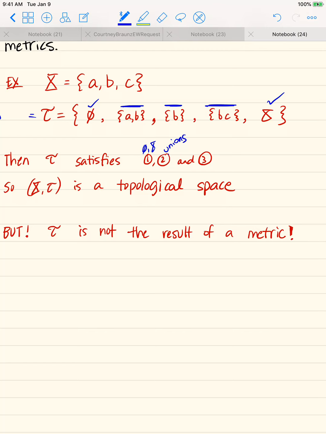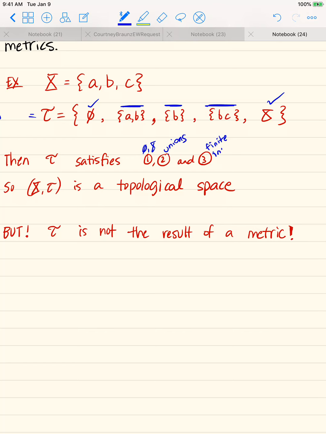B union with BC is just going to be BC. So we're good there. And then if I take the union of all 3 of these proper subsets, AB, B, BC, I just get X. So unions were good.